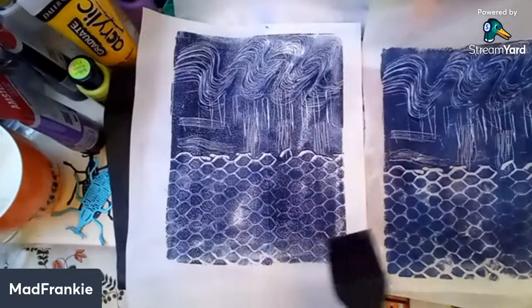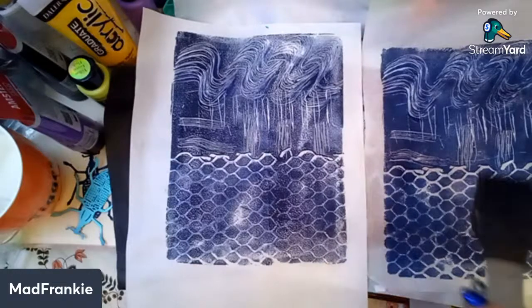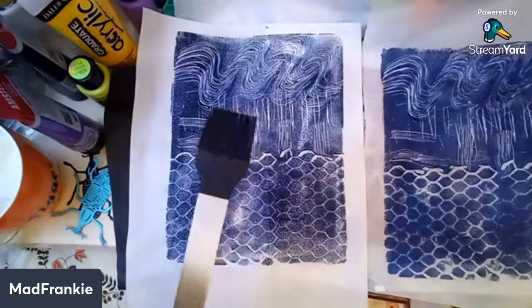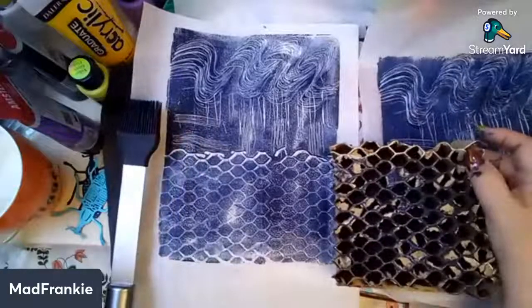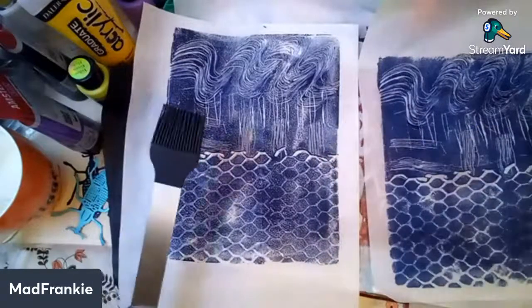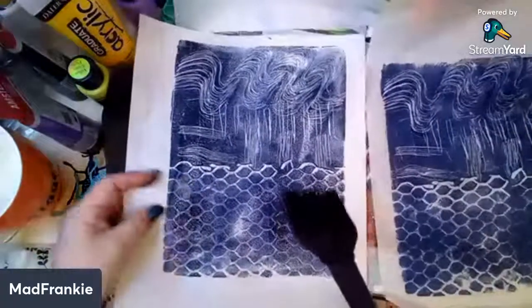I've got a tea strainer I can use. Tea bag strainer. Yeah. That's around here somewhere. And I use this as well. This is what I used for these bits. So isn't that marvellous? Lovely. I'm quite pleased with those. I'm really pleased with them, actually, especially the rice paper one.